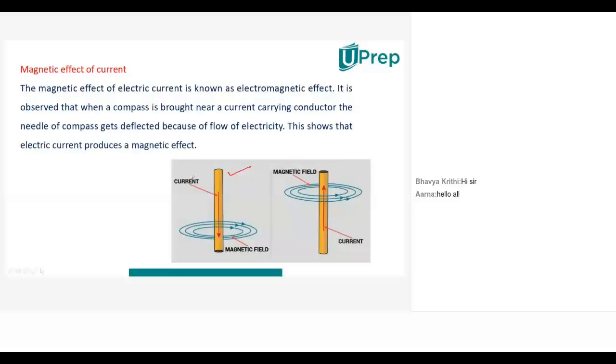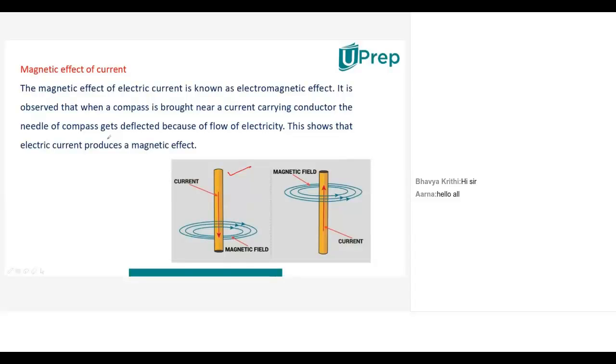And here in this diagram, observe carefully. Current is flowing in the downward direction first. Observe carefully there. Current flowing in a downward direction or not? In the first diagram, right. When current is flowing in the downward direction, observe carefully. Now, whatever the circles are there, what will these circles tell us?